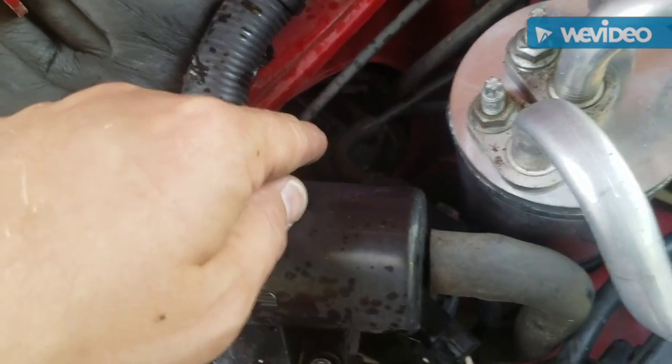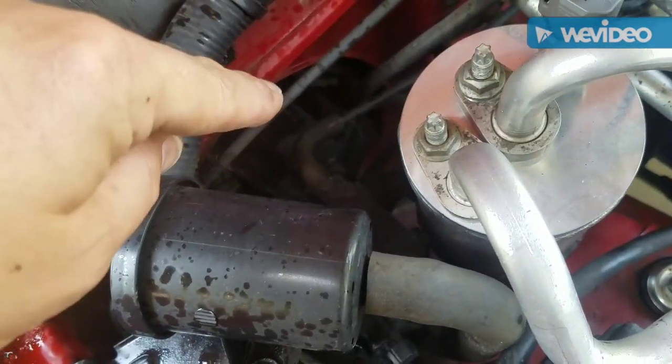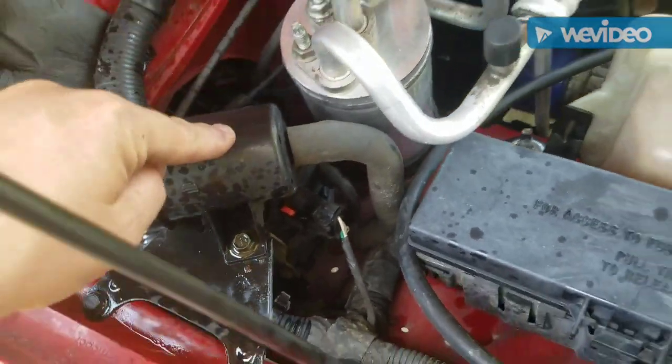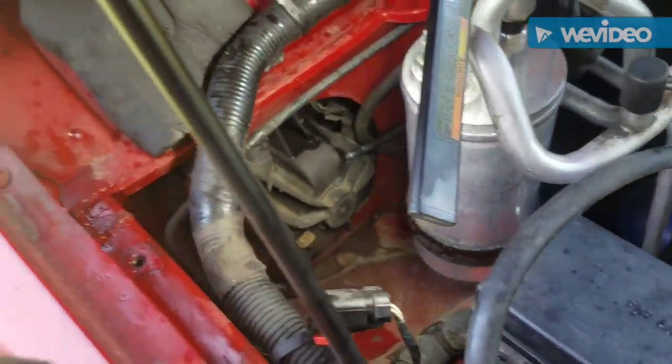I'm also going to attempt to take this blower motor out and seal that gasket, or even replace the gasket. I got to take this off, and move that. So once you remove this thing from back there, you can get easy access to it. This is some type of emission.